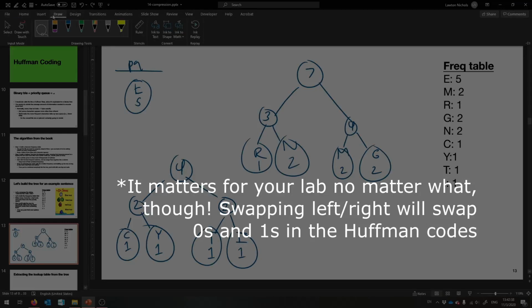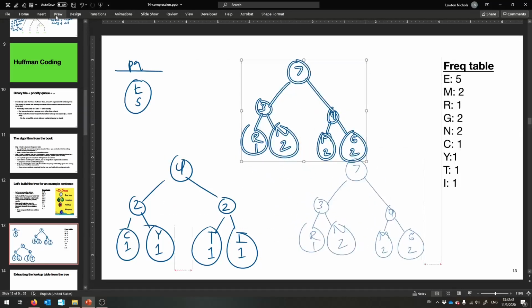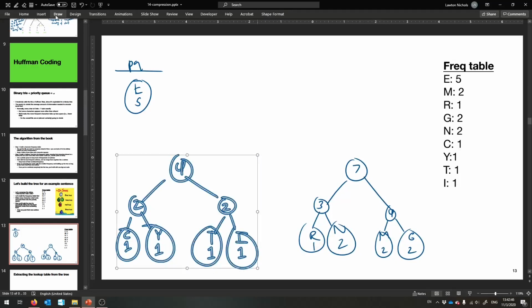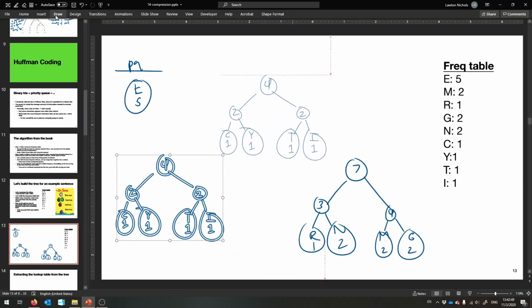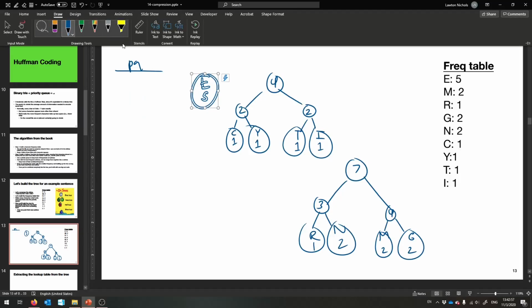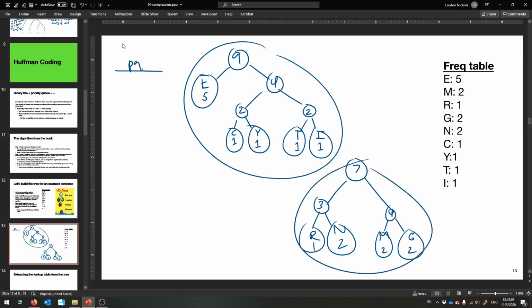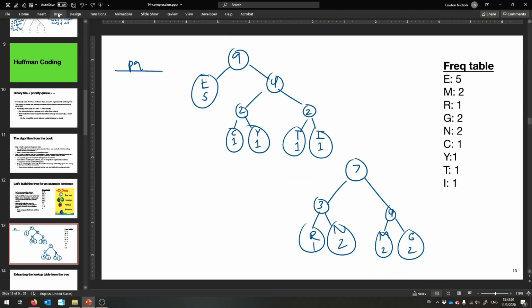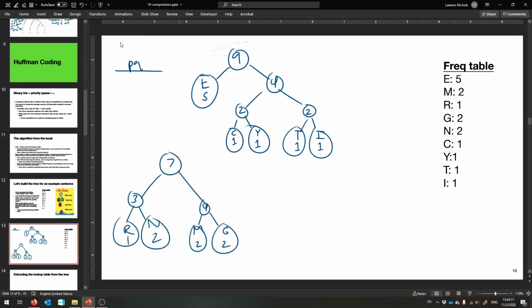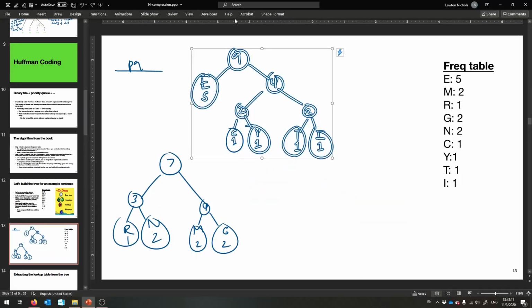So now I've got the 4 and the 5, and now we've got a space issue. So I'm going to start shrinking some of these. The 4 and the 5 go together. Here we go. 4 and 5, just like this. They come together into a 9 node. Boop, boop. And so suddenly we have just 2 left, a 7 and a 9, so we'll pop the 7 first, then the 9, and put the 7 on the left, just following the book's algorithm. But I think either way would have worked. Oh no. Come back.